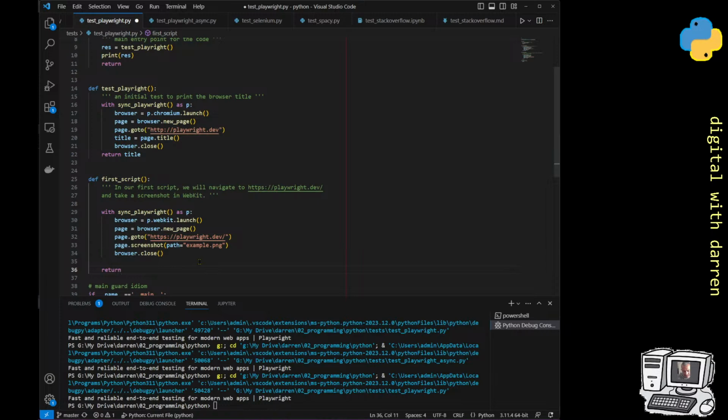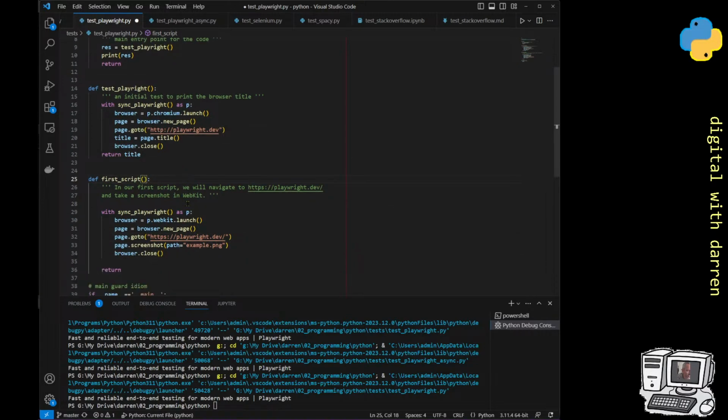But yeah, I'm not sure what would happen. I've had codes that are about 1,000 lines long, or maybe 2,000 lines long. But if you had a 20 or 30,000 line piece of code, it might get a little bit annoying. But anyway, we've got our first script now. And one thing that we could do, although it says navigate to this, we could navigate to any page in particular. So we could make this an argument in our function. But for now, we won't.